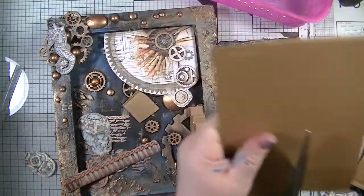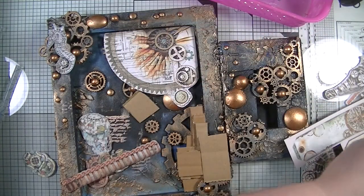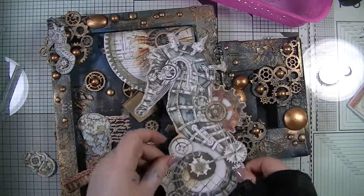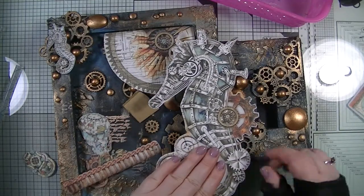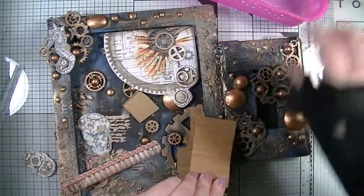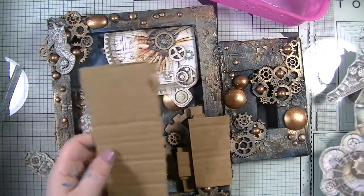Right, let's just grab all of these because we do need a piece. So let's grab this and let's hope. So that's going to sit there. Oh, that is perfect. So I know that with this piece in, that bit is all done. Okay, so like so. And then we just need to build up this end piece here.